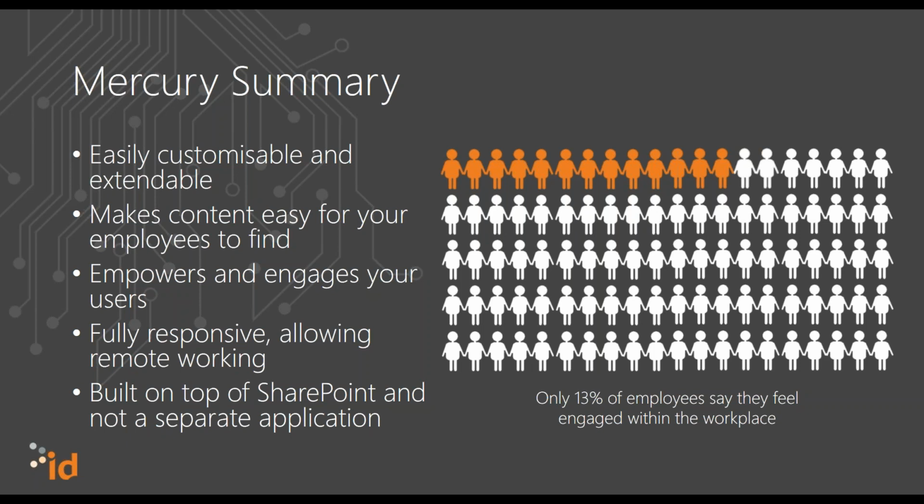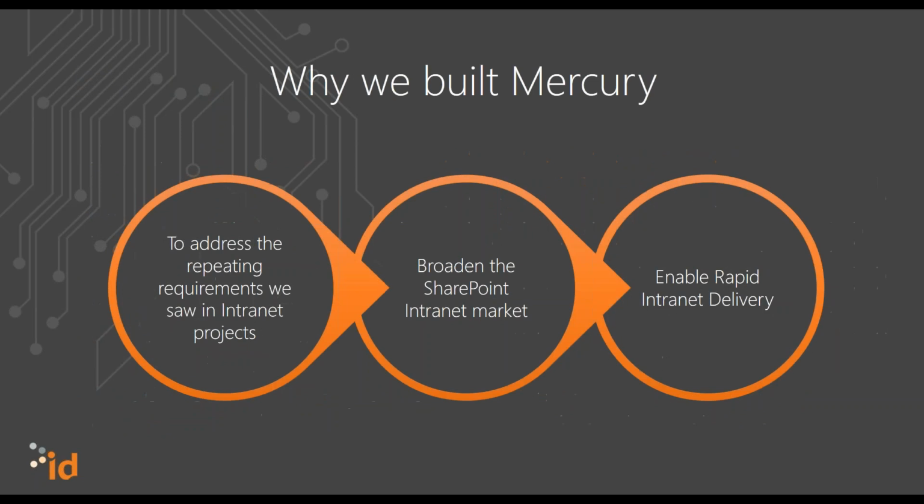It's fully responsive, as you saw, so your employees can get access to the intranet from anywhere that they might be. And the main thing is it's built on top of SharePoint. It's not a separate application that you need dedicated experience to maintain within your IT department. It uses native SharePoint and Office 365 functionality. So why did we build Mercury? We built it to address the repeating requirements that we kept seeing when we did intranet projects. We did it to broaden the SharePoint intranet market, and we also did it to enable rapid intranet delivery, as I said, as little as 20 days to get it to UAT, which is very quick.